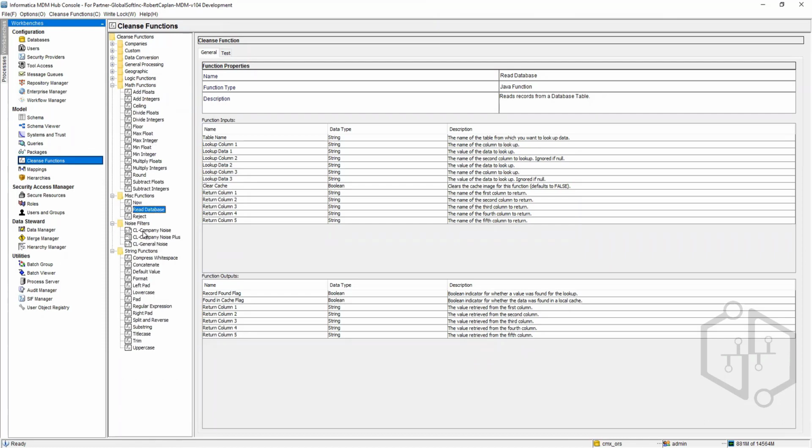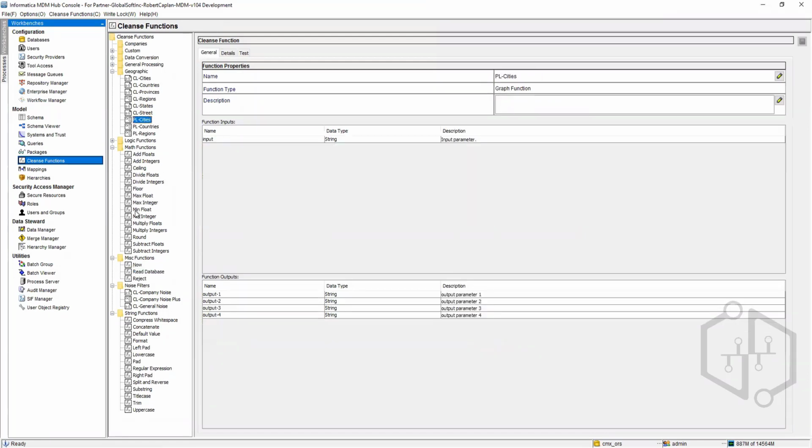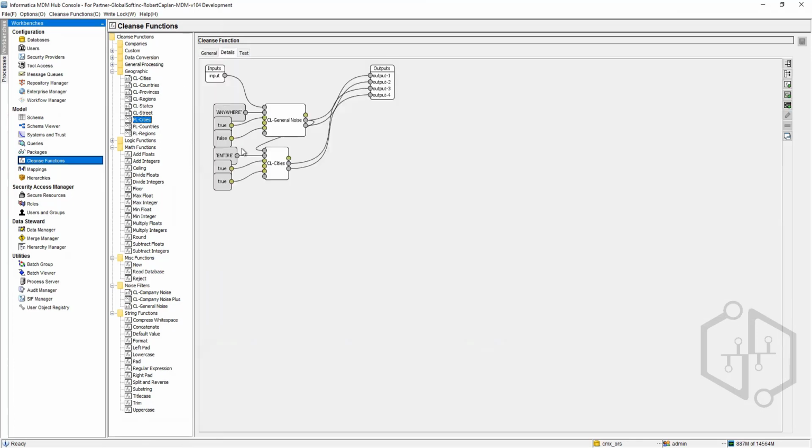You can see over here there are a certain number of noise filters, and these noise filters are then utilized in company, I think geographic or company. Yeah. So these are cleanse lists which are there, and these are the graph functions which utilize those cleanse list functions in them.